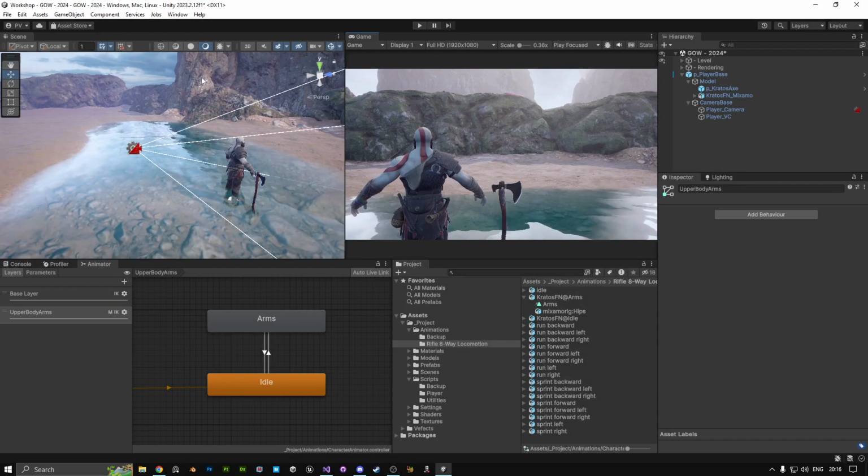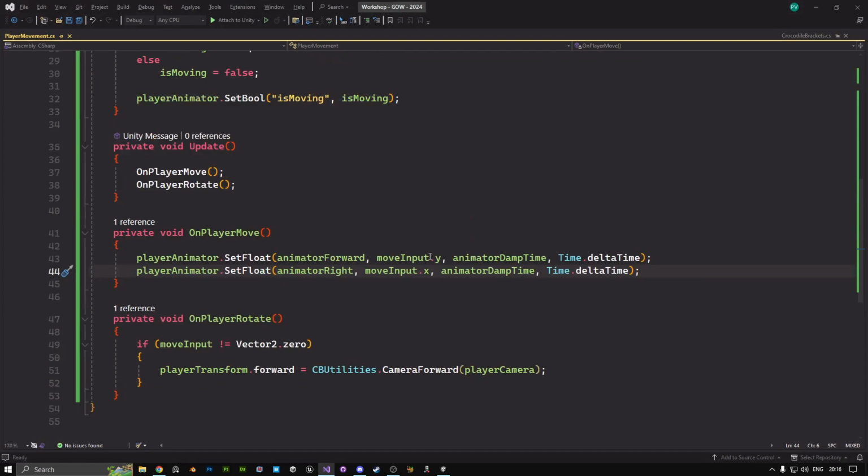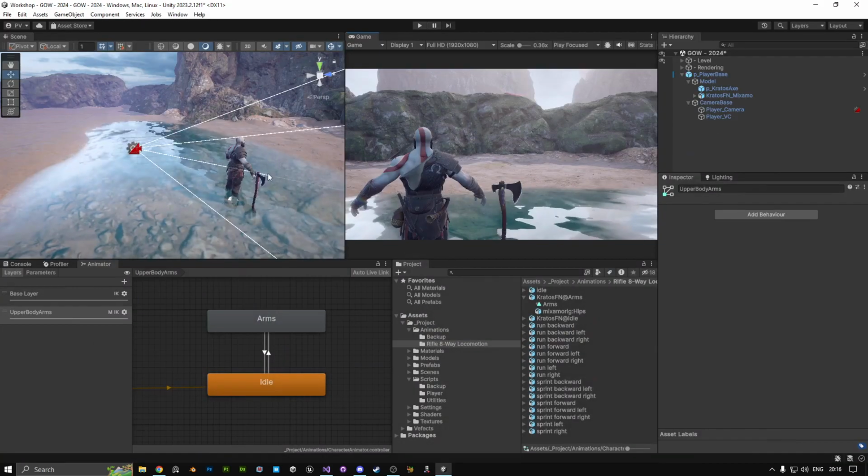Now, understand that this whole character is moving with just 2 lines of code. Lines 43 and 44 are what's making the character move. That's it. No rigid body dot velocity set, none of that stuff. You're just using your animator to drive the character through the world. And it will go up and down hills, just the way it normally would.